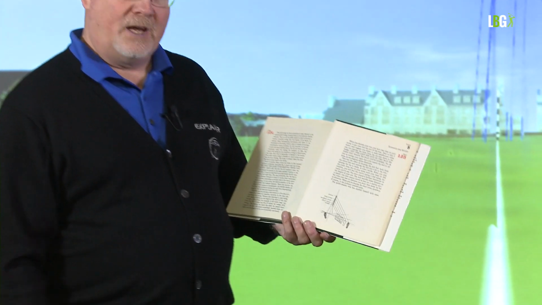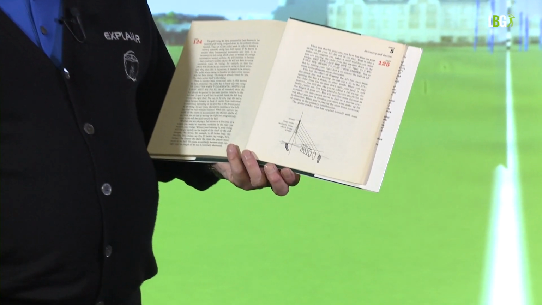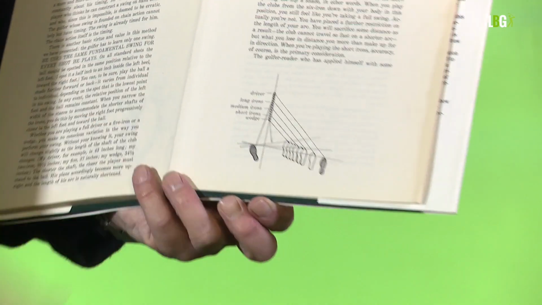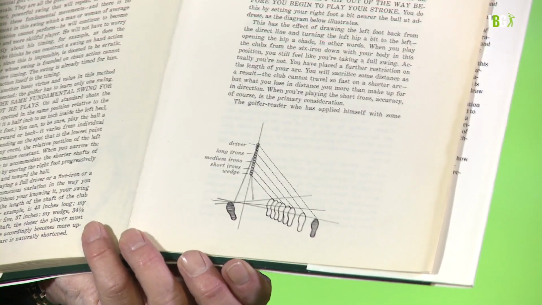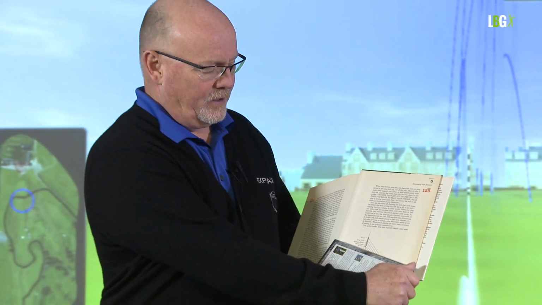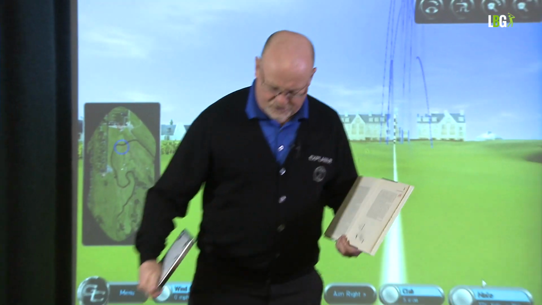There's progressive ball position, and there's constant ball position, and there's what I teach, which is radial ball position, which is what Mr. Hogan did. So download this DVD from the website and take a look at the drawing here. It's a small drawing, and if you stand in this position here, it would appear that Mr. Hogan played everything inside his left heel. So visually, Mr. Hogan had a constant ball position inside left heel. But he was closed with the driver, square with the 6-iron, and open with a wedge. So by varying this foot's position, it actually changed the ball position in real terms.